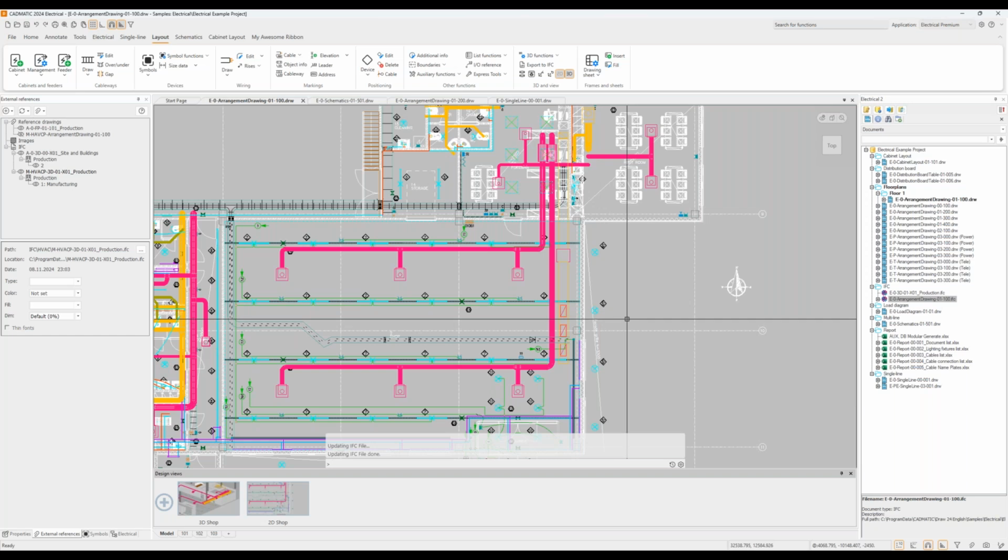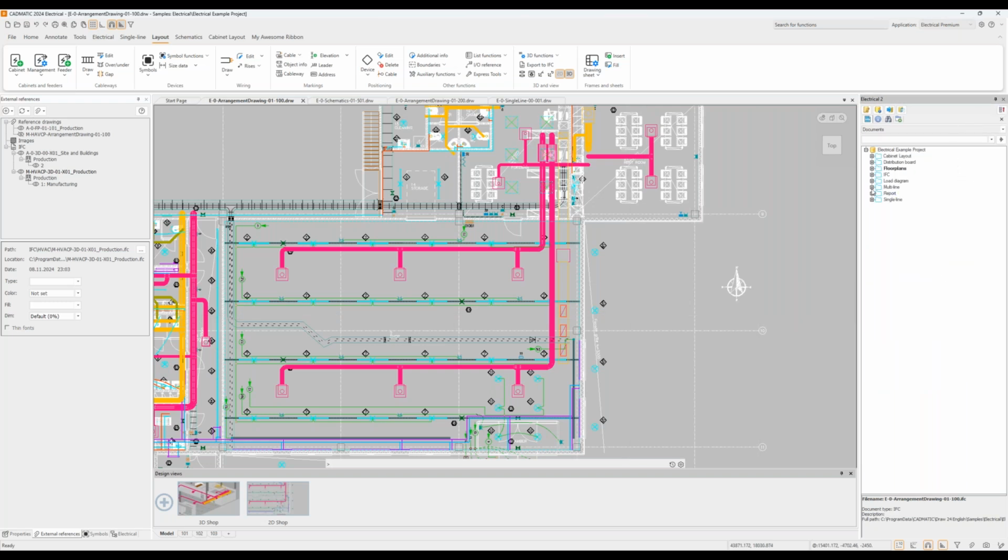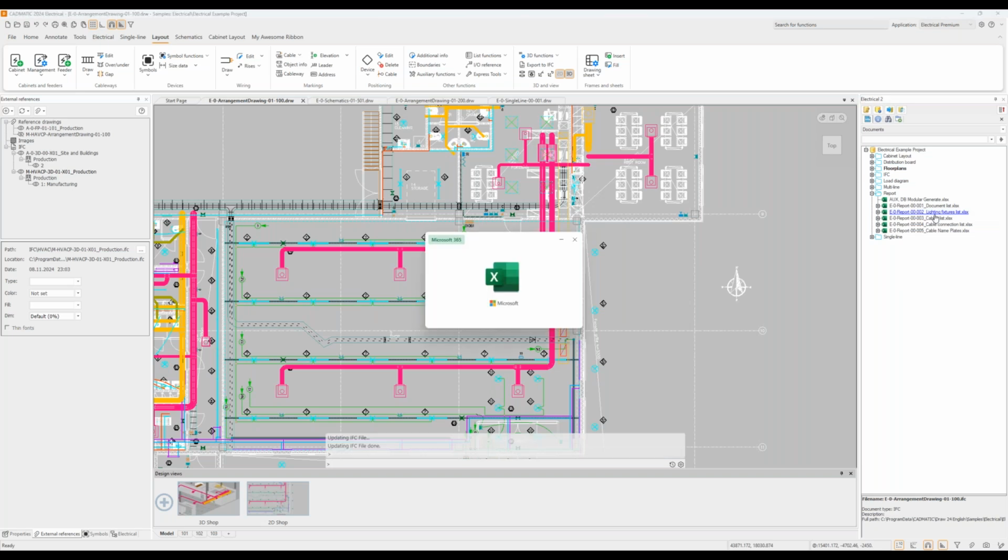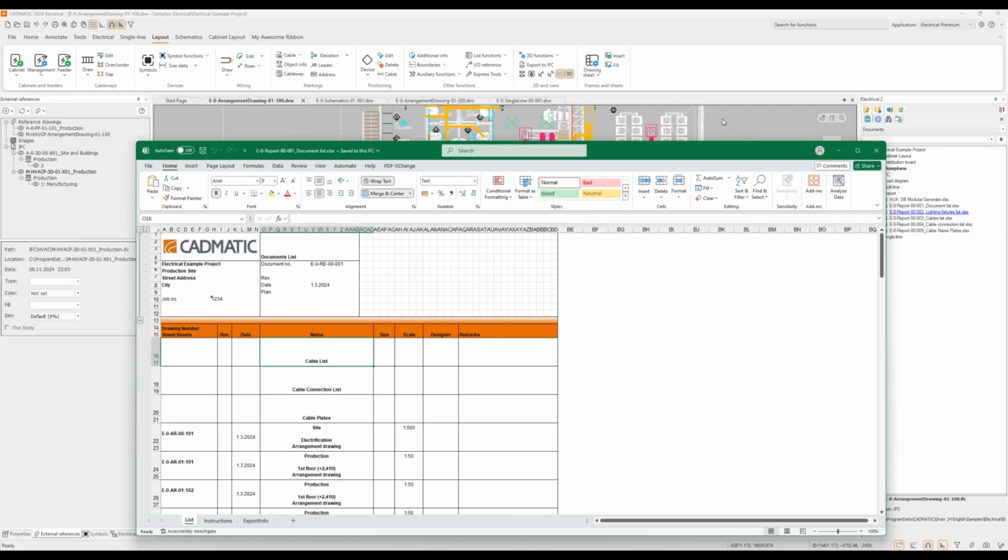Usually these IFC files are created when you do your design work. You create things, and many times you need to create the IFC files. But then we also have these reports that you can export from the electrical database, meaning you can have different kinds of reports. For example, here is a document list that we have in our project already.